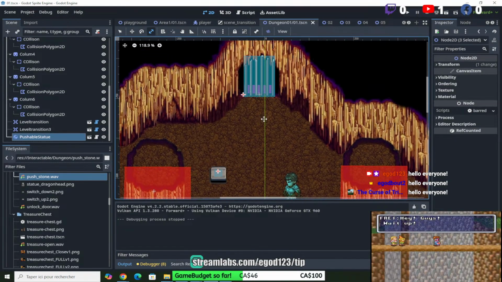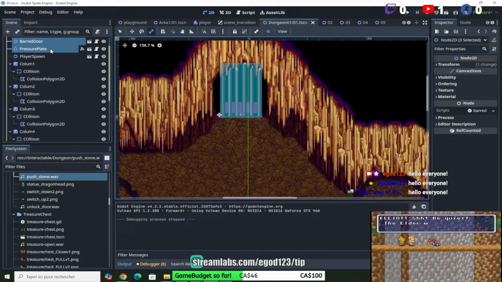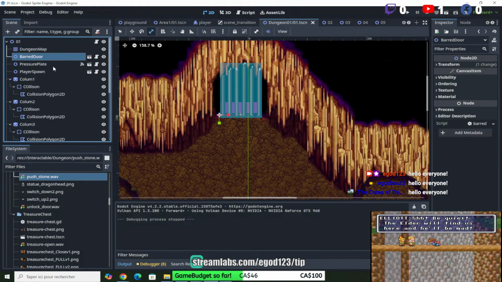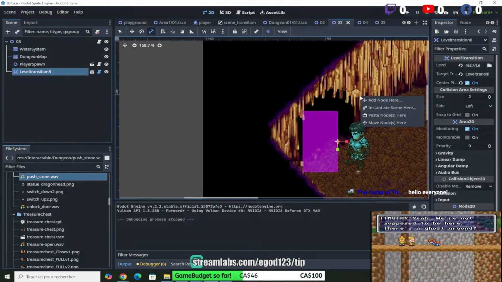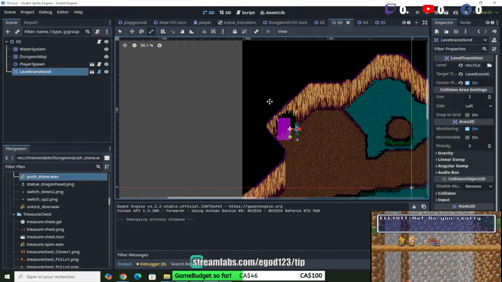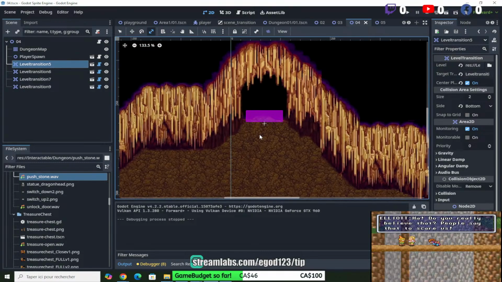So I'm gonna copy the door first. Door. So copy. I'm gonna put the door in the zone.